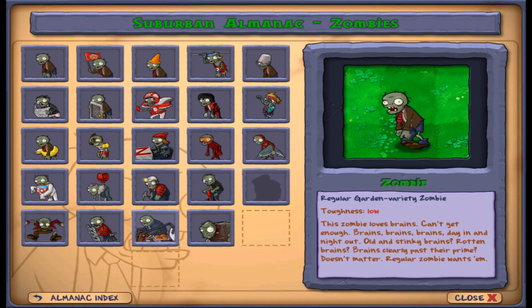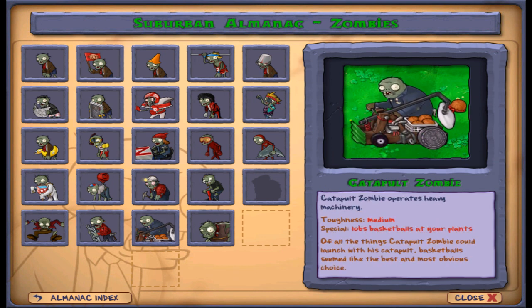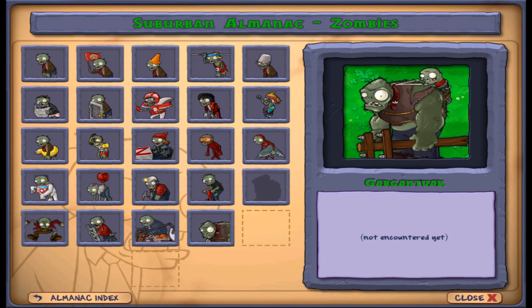Once again, like I said before, I do not like marigolds because, I mean, they give you money, but you're focusing on other things and they take up space. I can do that in the Zen Garden, so thank you very much. Catapult Zombie. Catapult Zombie operates heavy machinery. Toughness medium, special: lobs basketballs at your plants. Of all the things Catapult Zombie could launch with his catapult, basketballs seem like the best and most obvious choice. Yeah. Wonder where he got a hoop that small.